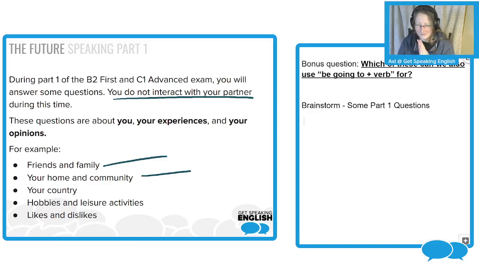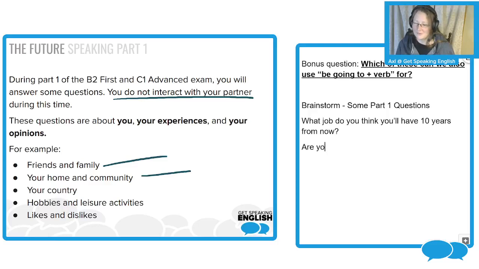A common thing that comes up is your job, maybe. So for example, if we think about our job and a question about the future, it could be, what job do you think you'll have 10 years from now? Or are you planning to do any traveling for your job in the future? Maybe something like that.